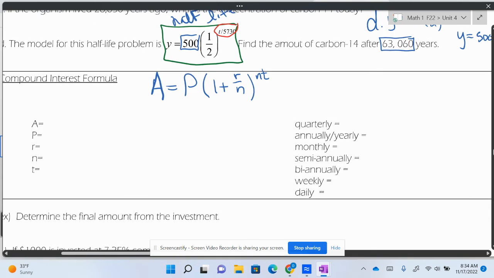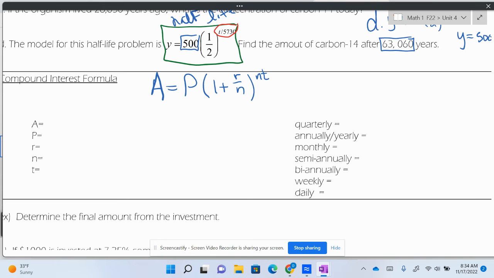So that's what that looks like. I want to talk about what all of those letters mean. A is what we end up with, what we're equaling, so A is the total amount. It's what you end up with when you're all done. P is the initial value. It is often called principal. That beginning value is often called principal.